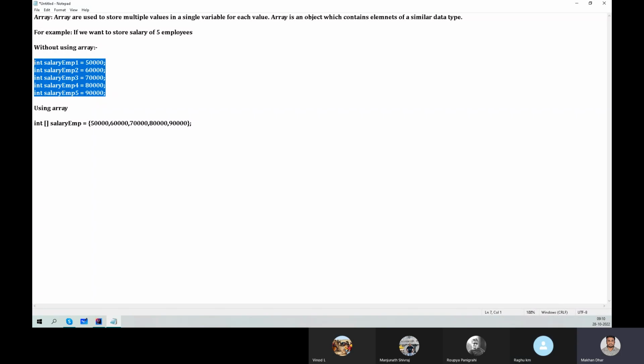Because when you create an object, it will create a space in memory, right? So to avoid multiple storage in memory, the solution is that you can store n number of objects in one place. Instead of creating multiple objects, you can store them in one object, okay, with a similar data type.